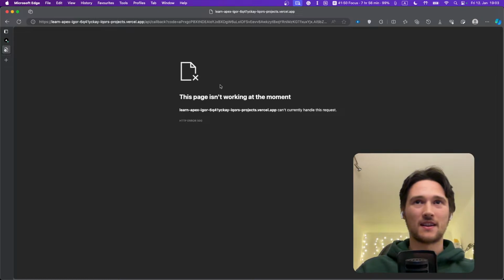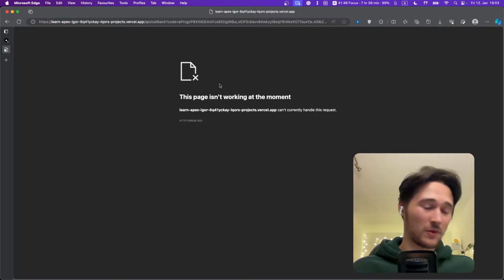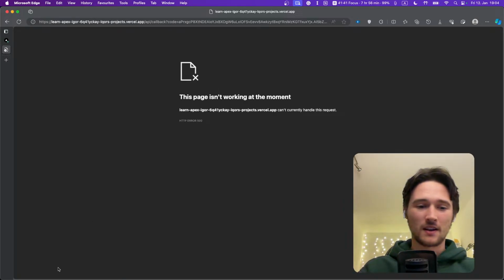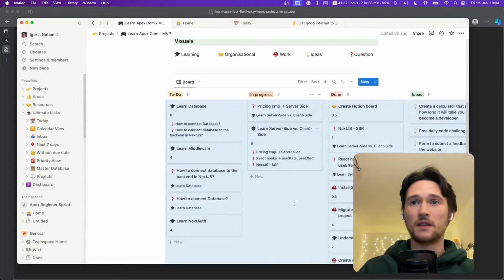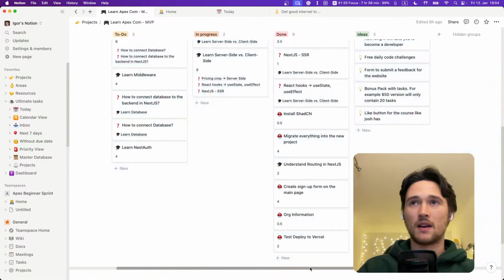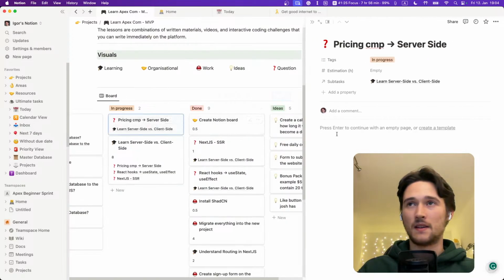In the meanwhile, I took a break because I wanted to read about what the server components actually are. I've got quite cool stuff here. I have my to-do list, and I saved a really good material that explains the server components.